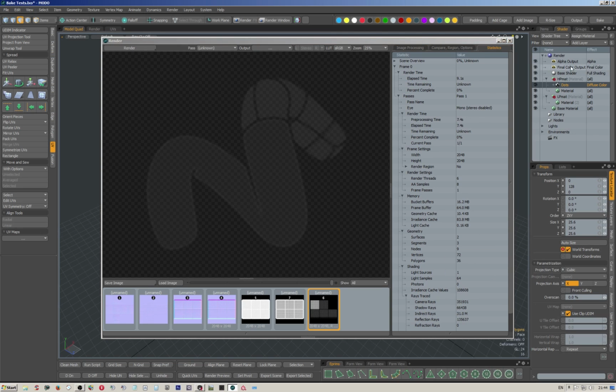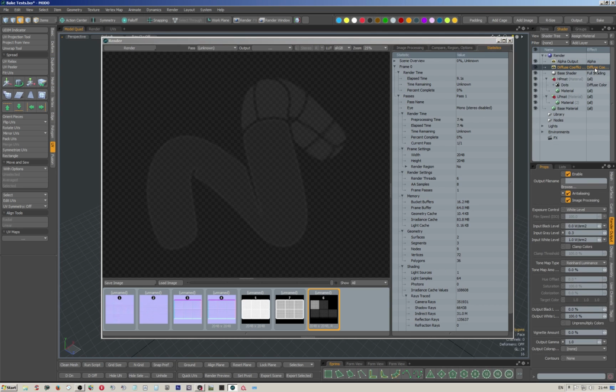We want the diffuse coefficient. You have to have anti-aliasing on. Keep that in mind if you want padding on your UVs with a diffuse coefficient. If that's turned off, even if you've got the alpha, if you've got your alpha turned off, you won't get padding. If you've got your alpha turned on, diffuse coefficient and anti-aliasing turned off, you won't get padding. Took a while for me to work it out, so there you go.